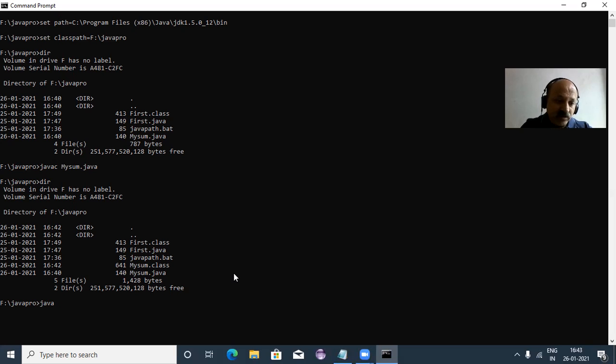And then we can run, and then give only MySum. So actually that runs as a bytecode, so no extension. At compile time we give the .java extension, that is our source file name. But now that runs as a class file. So there are two components of the JDK that we use: javac, that is a compiler, and java only, that is the application launcher that runs our program or application. So you can look, the sum is 30, that is our answer. So yes, that is very simple.